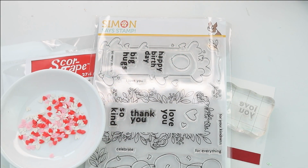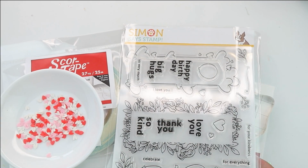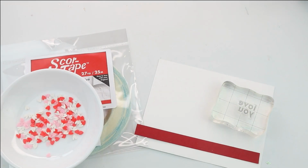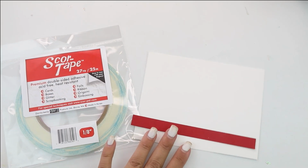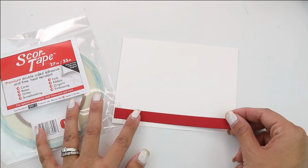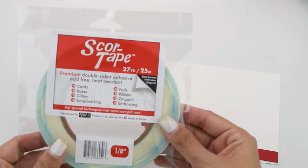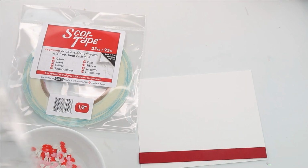All right, and for the next card, we're going to do something really clean and simple. What we're going to be doing, we're going to use the Love You from the window frames. We're also going to be using the beautiful embellishments, and then we are going to use the Schoolhouse Red cardstock, and this is just a little strip that's been cut to be placed on my white cardstock. And then I have the score tape. So let me show you what we're going to do. So obviously all this is included in the kit.